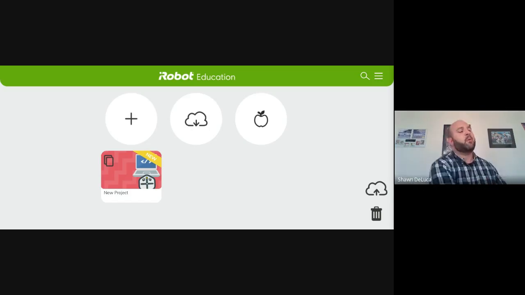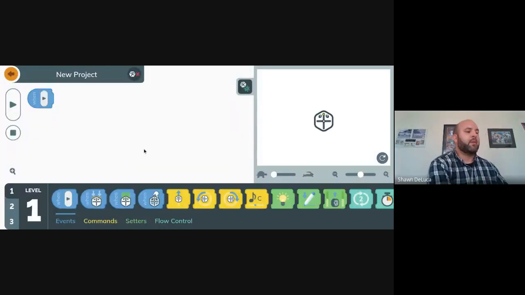So how this program basically works is you're going to go to your new project. And this is the same type of mainframe that the iPad app has. It's exactly the same. But what I really like about this platform is the levels of it.